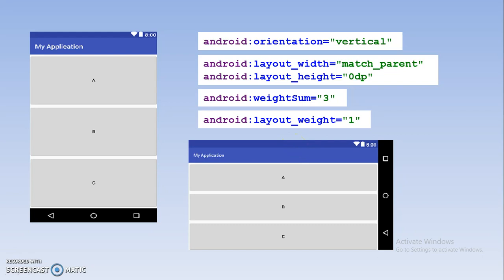So it's very simple, not difficult, and all this code we will use in Android Studio. If you refer to this presentation properly, then you can easily use it in Android Studio. So I hope, friend, your concept of WeightSum and layout weight is clear. And please don't skip the next tutorial, because in the next tutorial we are going into Android Studio and we will use all this code.